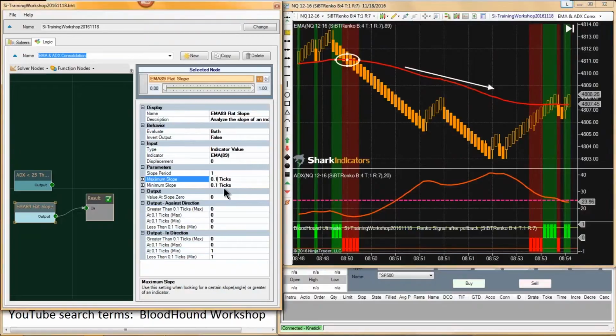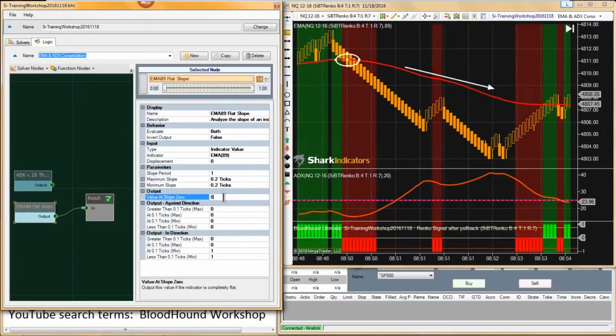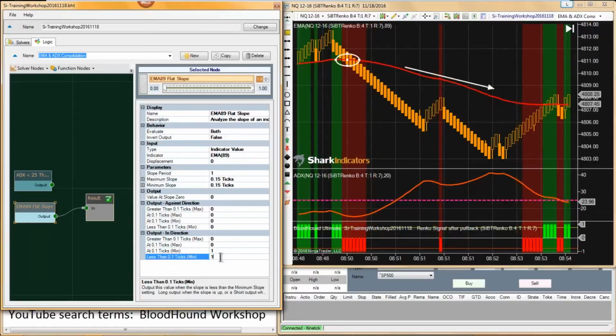So, you know, you kind of have to decide, is 0.1 good, or 0.2. Should we use 0.2? That's a personal decision there. Maybe we can go 0.15, something in the middle. Anyways, so I'll go with 0.15.